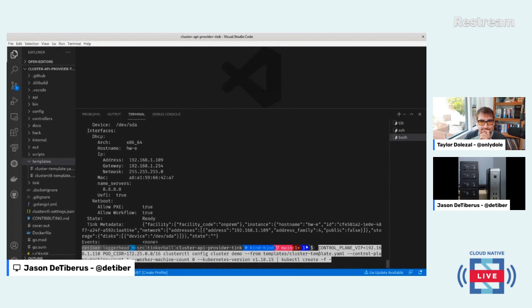So anybody who's already familiar with Cluster API, there's pre-published templates that we have for the Cluster API resources to make a cluster. We're leveraging the same thing here, and we're specifying some specific variables that get plugged in there in order to be able to actually create the machine. The first one here is this control plane VIP. And this is actually the IP address that's going to be managed by kube-vip and migrated around as needed through the cluster.